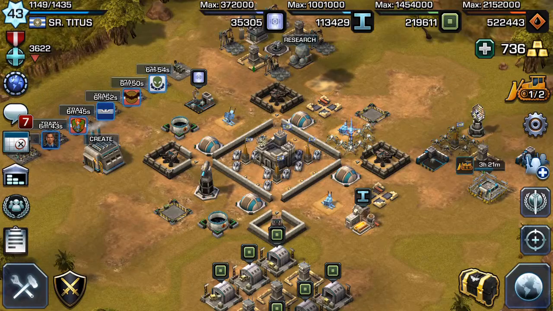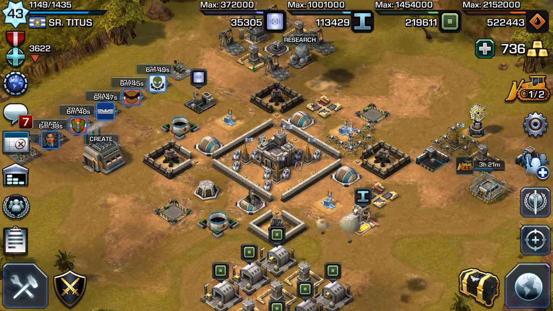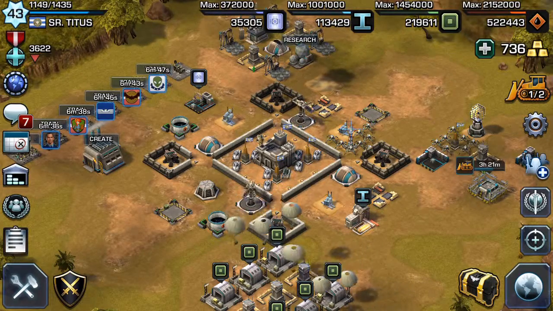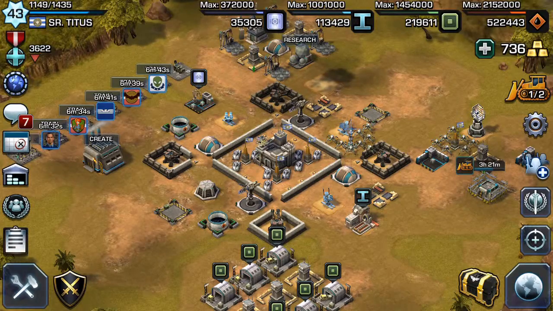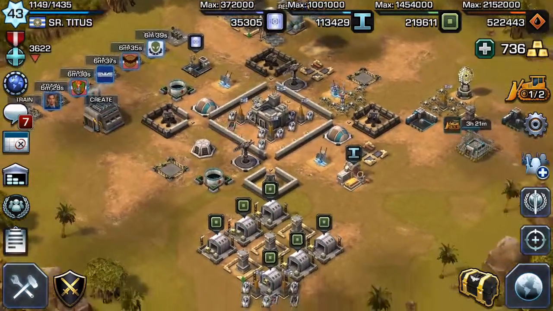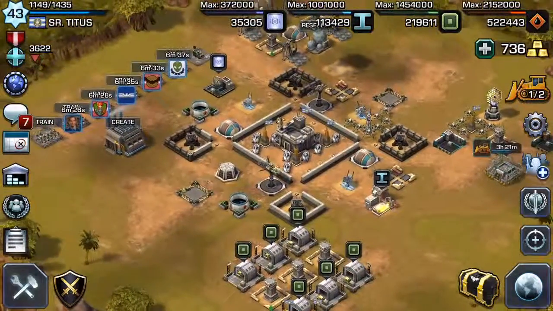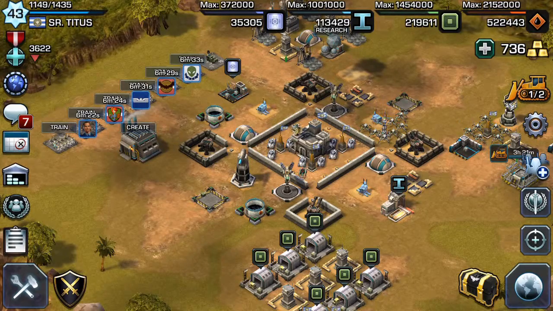So that's really what I wanted to show you this week. Give you a couple of ideas as far as things that you can do command point wise. As you can see, I've got some resources to take care of, some retraining to do. So I'm going to sign off for now, let you get back.